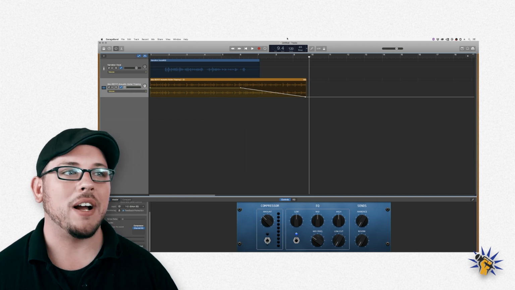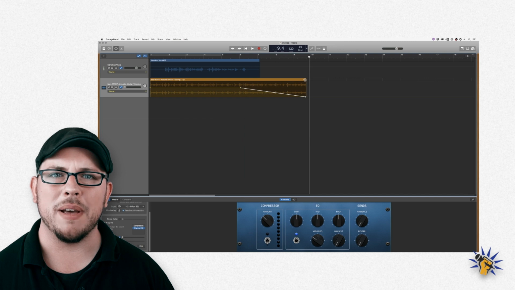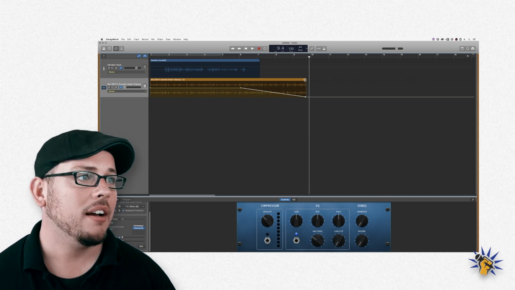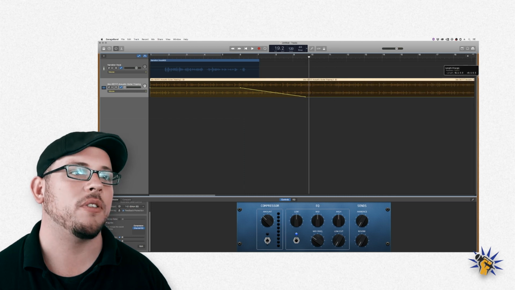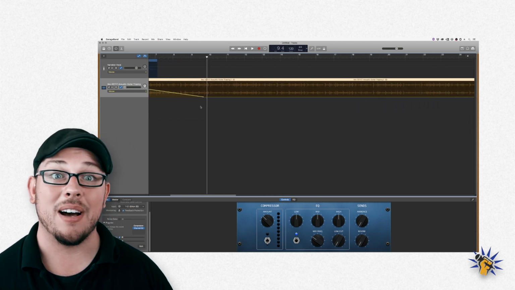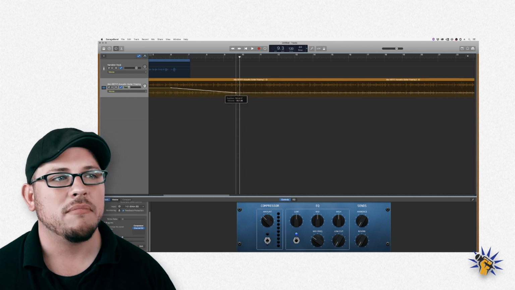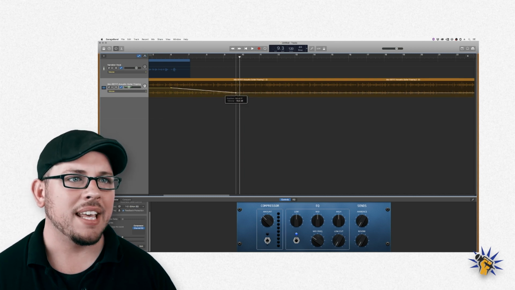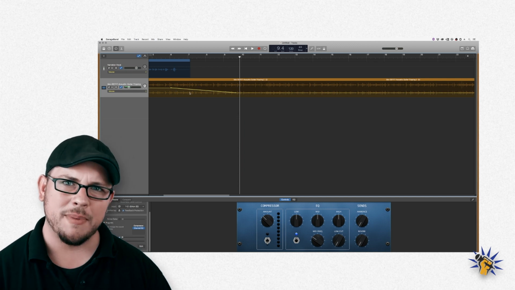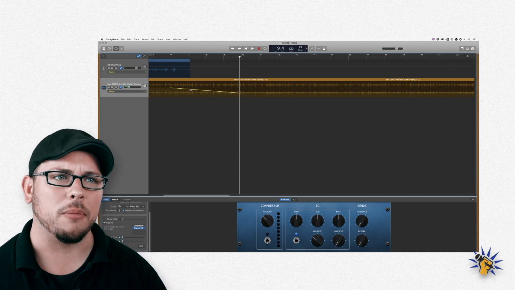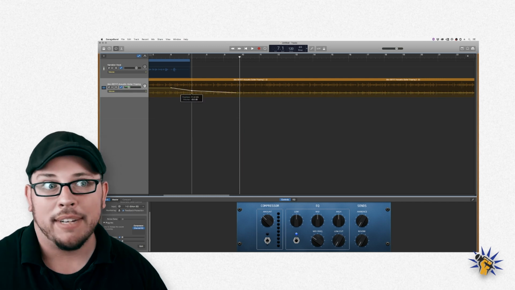Now, let's say we wanted that music to keep playing underneath the next little bit, but be a little bit quieter. We can drag this region out much further, and we don't have to turn this down all the way. In fact, we can turn this down to just a little bit. And let's say we want it to be a little more gradual. We want it to turn down fast for a little bit and then a little bit slower for a much longer period. You can add another point and drag it like that.